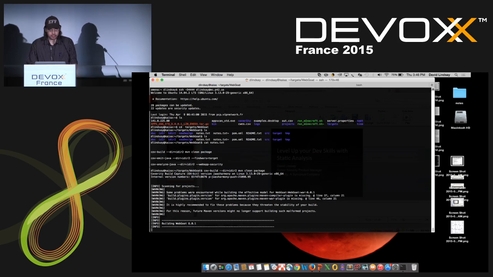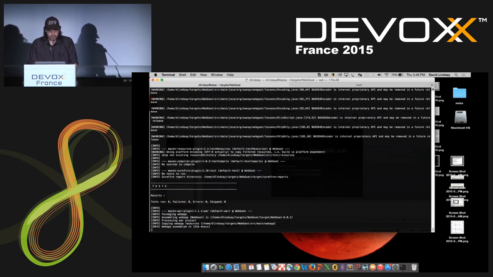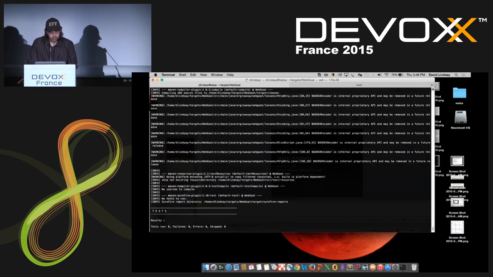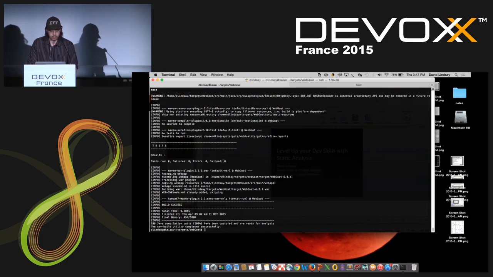The other reason I wanted to show this is just to show how quick it is. I'm going to do the build here, and it will be done in just a couple more seconds. Again, this is a small project, but still, this part of the analysis is fairly quick. As a second step, for web applications, I can analyze any EAR files or WAR files that come out. So I'm going to do that as a second step here using cov-emit-java.